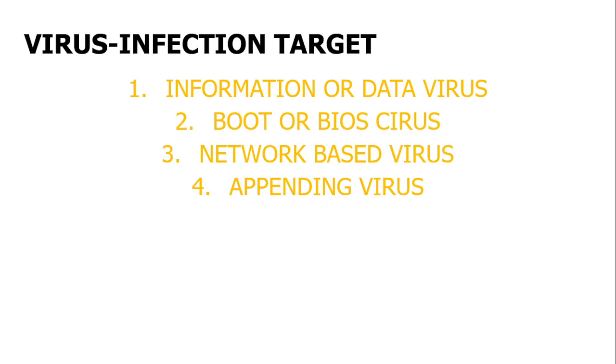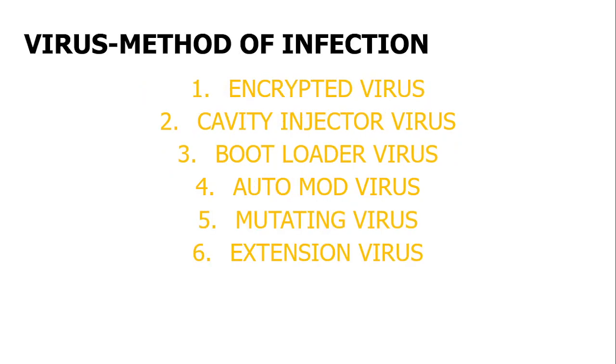Network-based viruses are easily transmitted over emails or gain access into the system using open network protocols. This leads to the infection of ports and protocol communication. The last type is the appending virus. These viruses have a tendency to get merged with executable files by appending their source code to the original file. Generally, free software or freeware contains this type of virus. It automatically gets executed on the system when the file is opened. That is the infected file. Now let us go to the next classification, that is, method of infection.